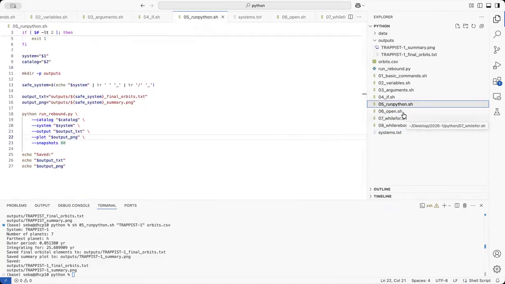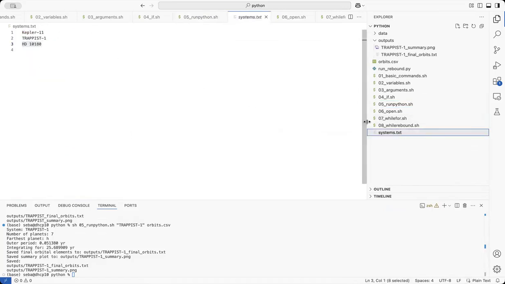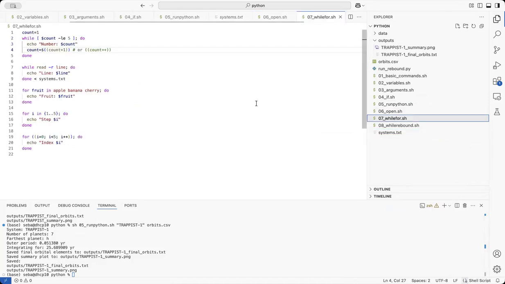To do that, we basically need to use a while loop that reads this and plugs that into the Python shell script. So a bit of notation for making a while call. We can do it like this. This is the basic usage. This is the same as a while in Python.